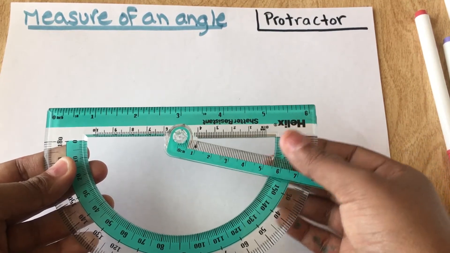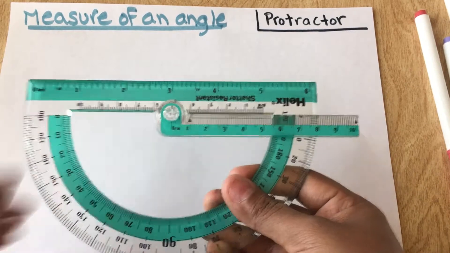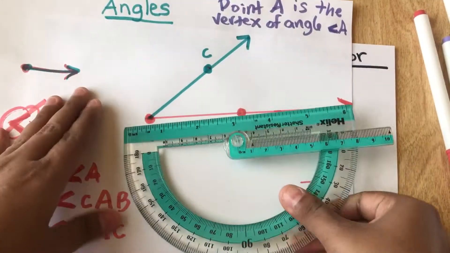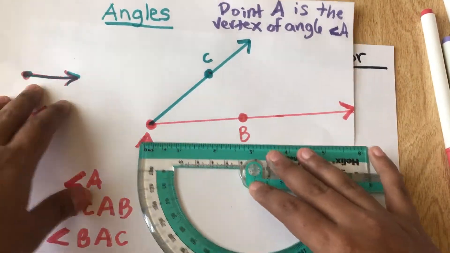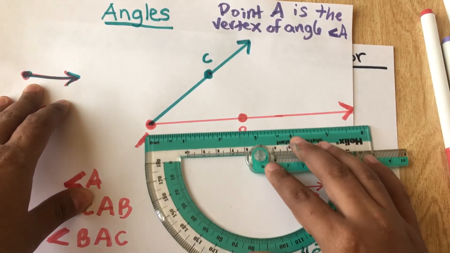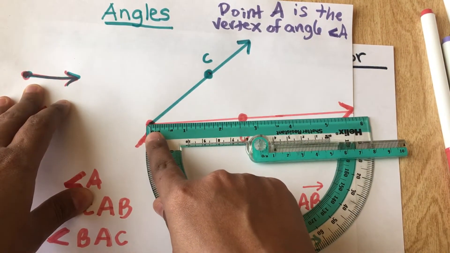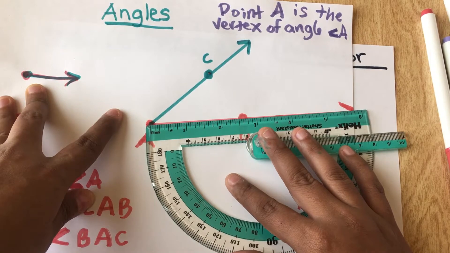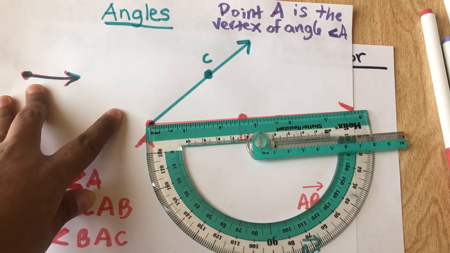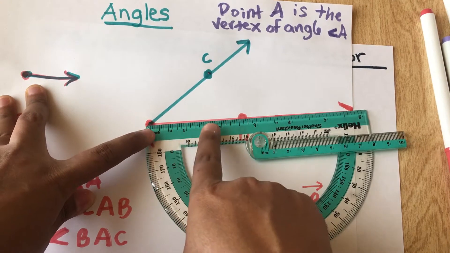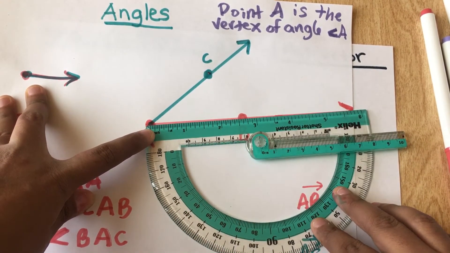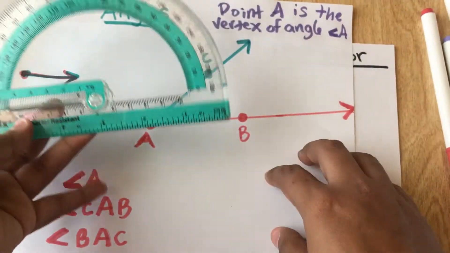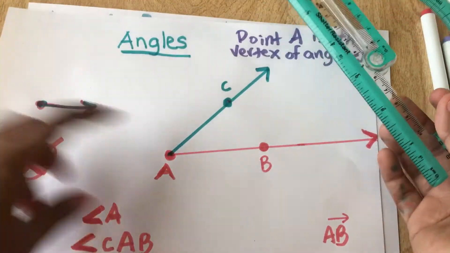Here, a ruler. We know we can measure a line segment. What we are measuring is the length of a line segment. So for example, we take this from the prior video. We have here this angle, angle A, and I put the zero right at the vertex and I line it up. I see that if I were to round it to the nearest half of an inch, it would be about two and a half inches long. Okay, but when we measure an angle we're not measuring the length. Instead, we are measuring the rotation.